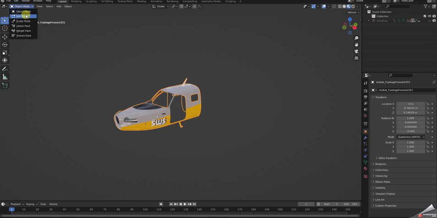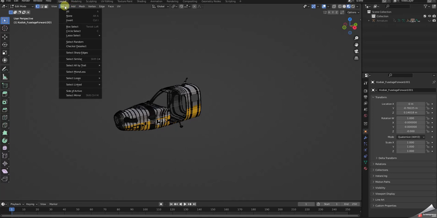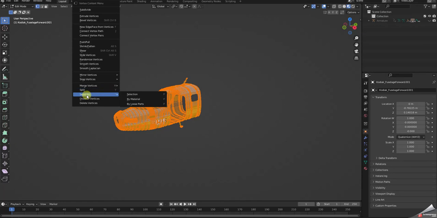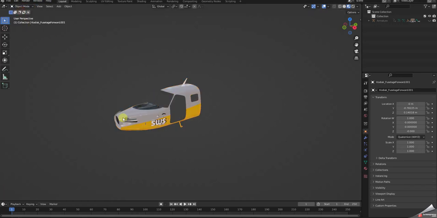I'm going to go to Edit Mode. I'm going to select all, and then let's see, if I right-click and separate by material, see what we got here. I'll go back into Object Mode. Okay. Nope, it didn't make a difference. So the pipe and everything's all one object, so it didn't matter. It's just one object.